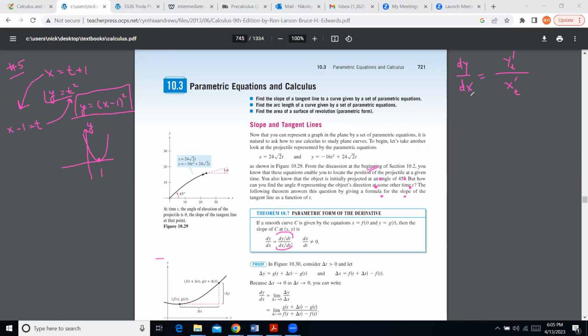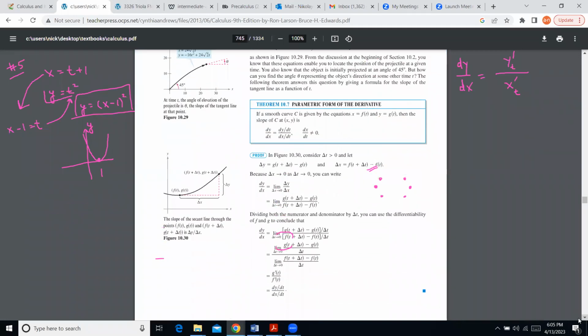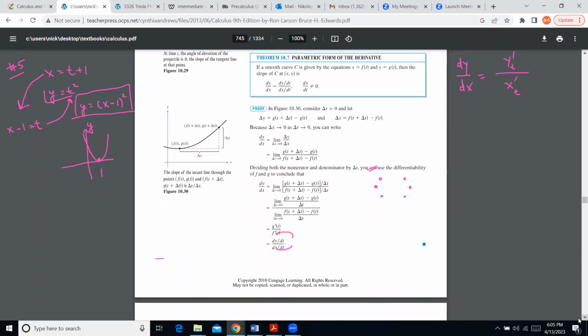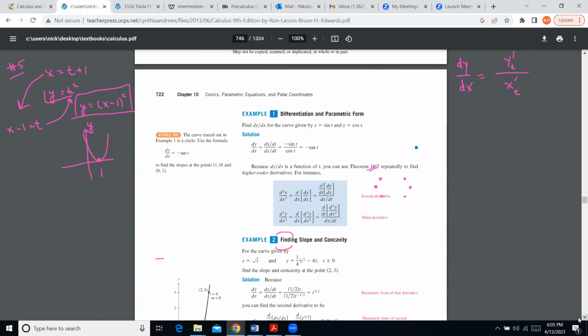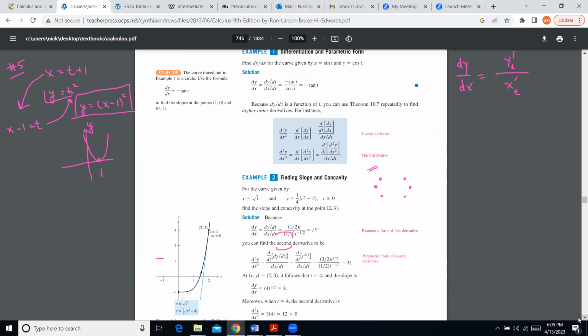And by the way, if you want to get dx dy, then you just flip this fraction, and that's going to be the derivative with respect to variable y. So they do the justification of this simply by writing the two derivatives of y and x with respect to t by their definitions, and then they divide, and that's pretty much all it is. It's, I guess, a very straightforward procedure. I'd like to look at the example here that will show us the kind of unusual setting for this derivative. So you really want to go through it and see how it works.